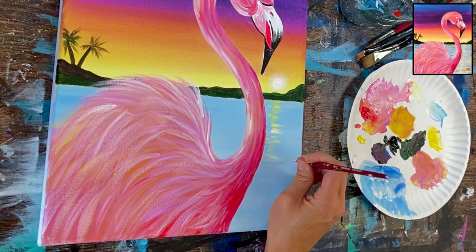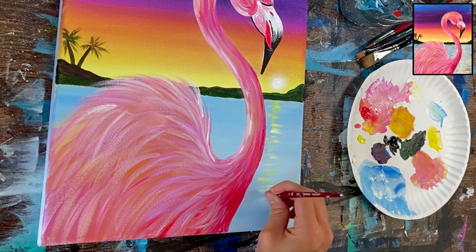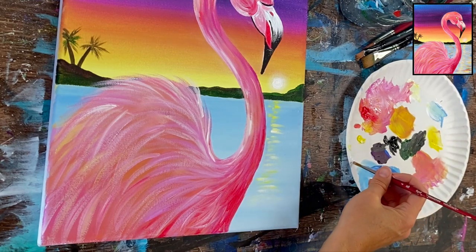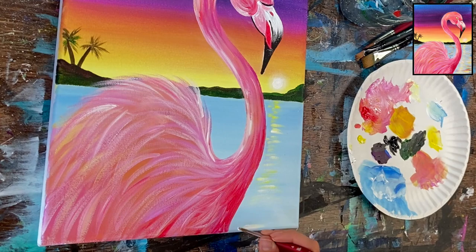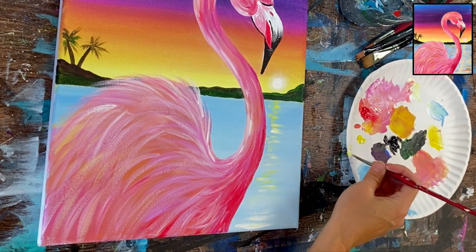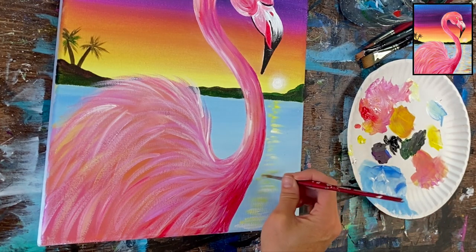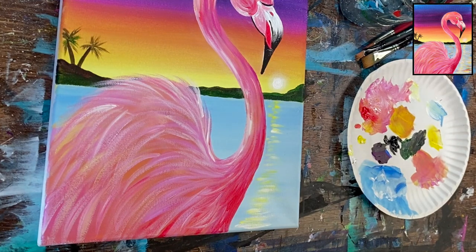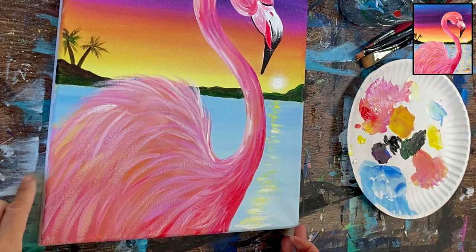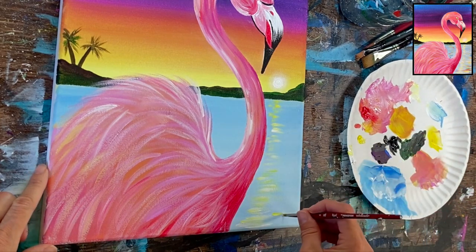These lines are smaller and closer together in the distance and a little bit longer and kind of more spread apart as you get to the bottom of the canvas, and that's going to create the illusion of depth. So things in the background are smaller, things in the foreground are larger. We can do that with our water reflection as well. So those are just loose horizontal lines.